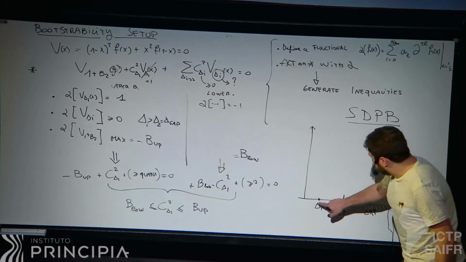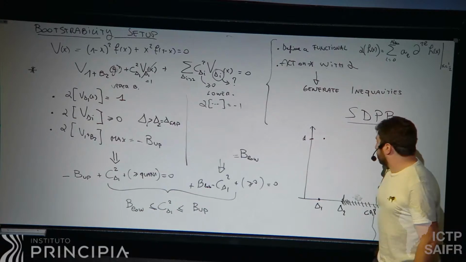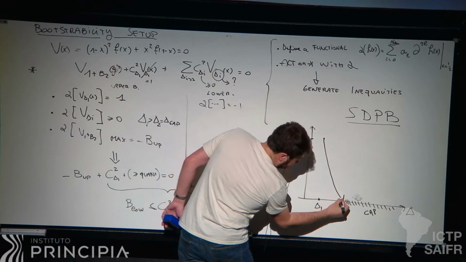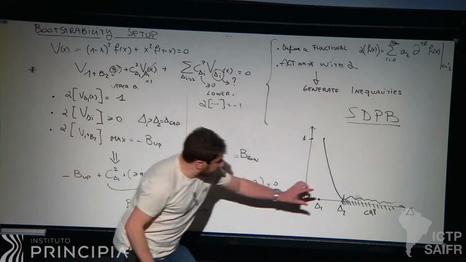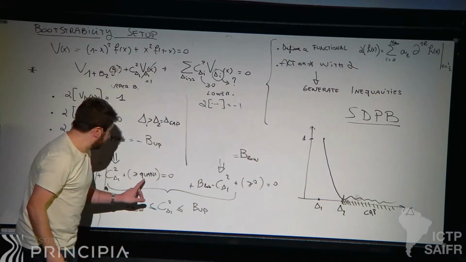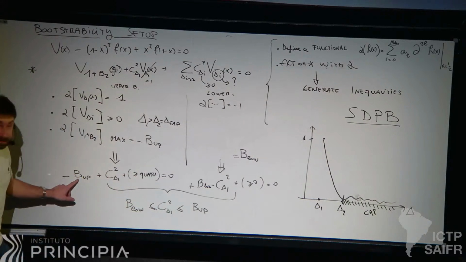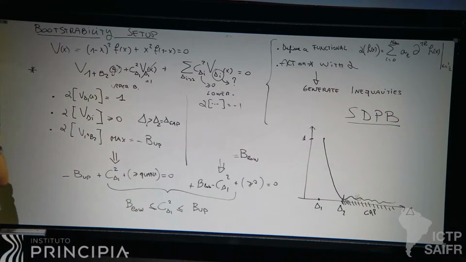And what does the functional do? At delta 1, we said the functional is 1. And it is decreasing, approaching delta 2, and then it does whatever, and it stays positive, okay? Obviously, the smaller the functional, the smaller the bigger-than-0 quantity, and so the closer C delta 1 is to B up. Same for below. So the bounds are shrinking if the tail of the functional is small, okay? Cool. This is what is going on. And in this way, you can compute C delta 1.